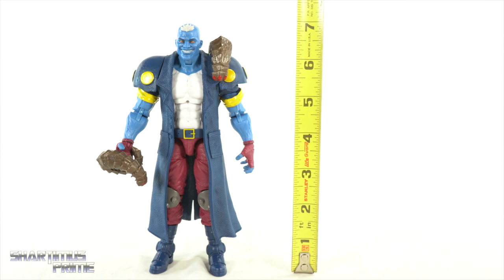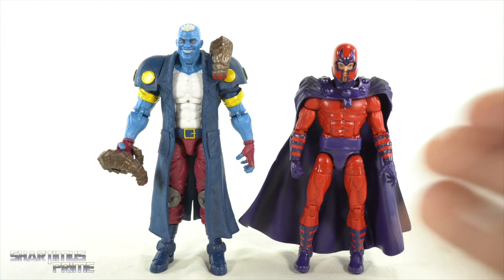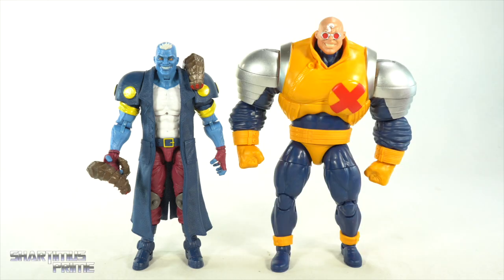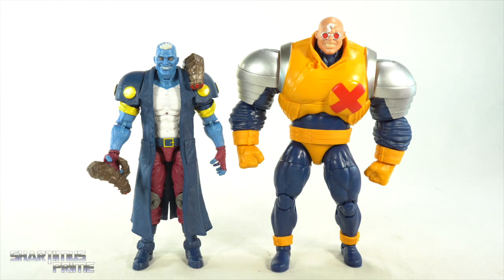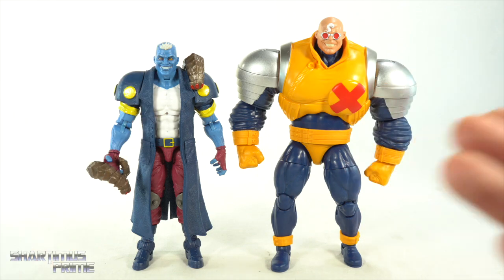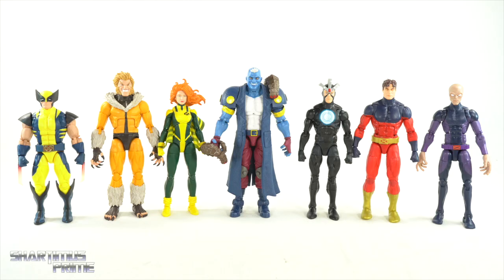The figure is standing at about seven inches tall. Here he is next to Magneto, who I believe is the character who discovered Maggot — had to show these two side by side. And then I had to compare Maggot next to the Build-A-Figure Strong Guy because they have the same hairstyle. I did want to mention they could have included red goggles with Maggot — Maggot purists might be upset about that, but personally I'm happy it doesn't have them, as it helps distinguish him a bit more from Strong Guy.